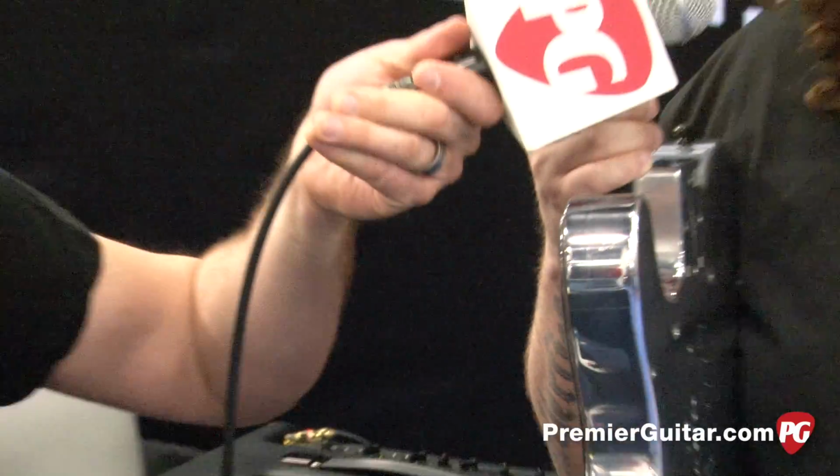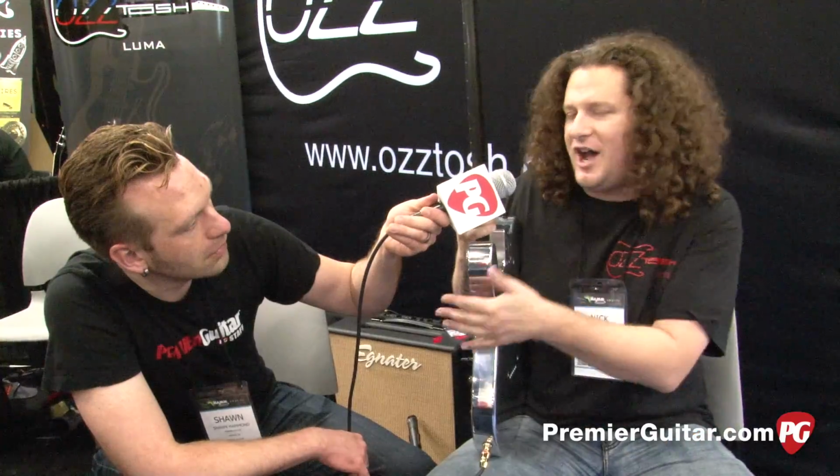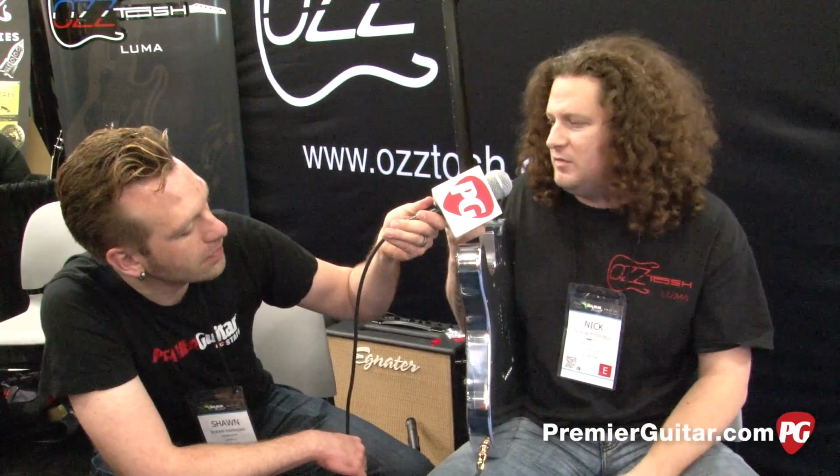Brian Ozztosh, the builder and the designer of these guitars, it's a craft that not too many people know how to do anymore. It's somewhat lost with the old aerospace engineering days, the tool and die makers. Machines do everything now, so the handcraft has kind of gone by the wayside. Old auto mechanics and car makers know what this kind of work is like. It's not seen too often in the music world.